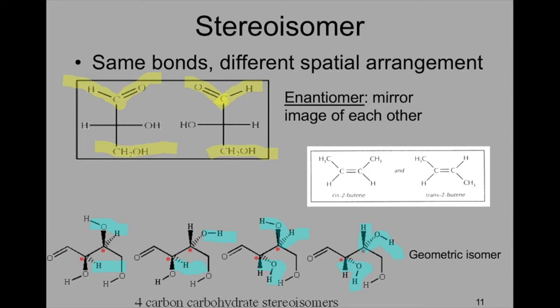Now, in stereoisomers, remember we have 2 subclasses. We have the enantiomers and the geometric isomers. Enantiomers are 2 molecules that are spatially arranged so that they are mirror images of each other. You cannot superimpose these 2 molecules. Highlighted in yellow there are the 2 regions that are the mirror image of each other. Notice if we pivoted the one on the left towards the right and the one on the right towards the left, kind of folded them into each other, if we held them face to face, you would see that they are actually mirror images.